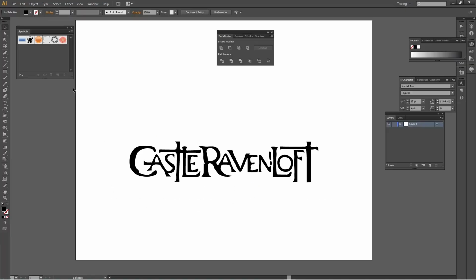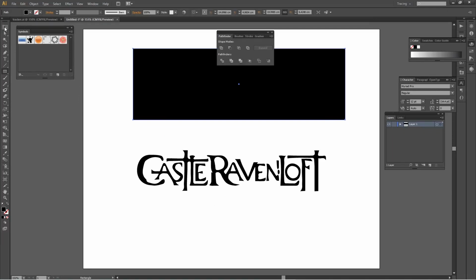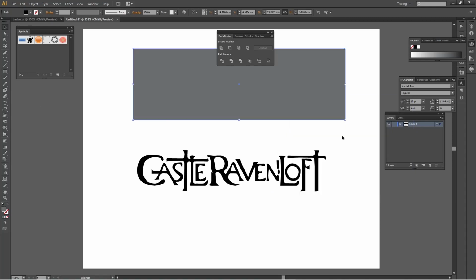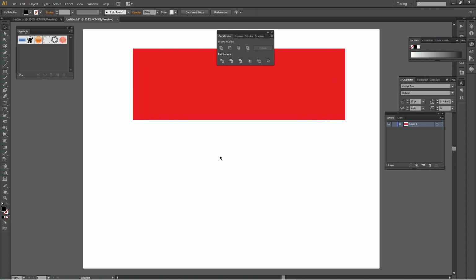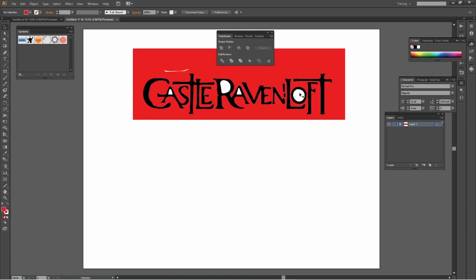Let's make a box here, and let me make the box a different color. Let me make it red so you can see. Let me switch this to RGB mode. If I bring it up and send the box to the back, you'll notice that there's still white.